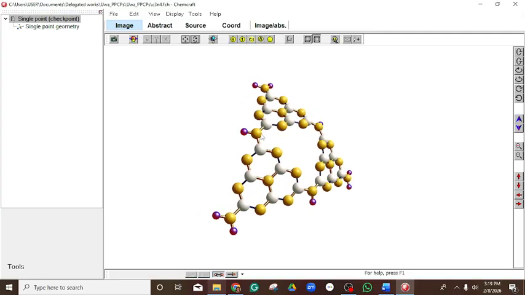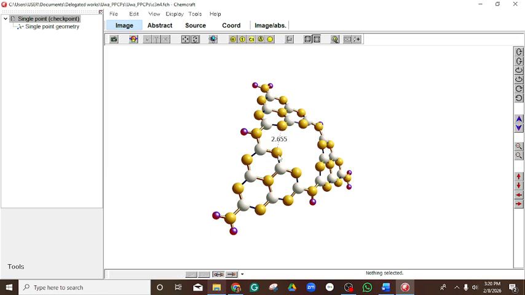You can also visualize the bond lengths in that compound. If I choose a bond between this atom and this atom, I would see the bond length showing below, 2.65, and I can choose to show it. The same thing goes for a bond angle.